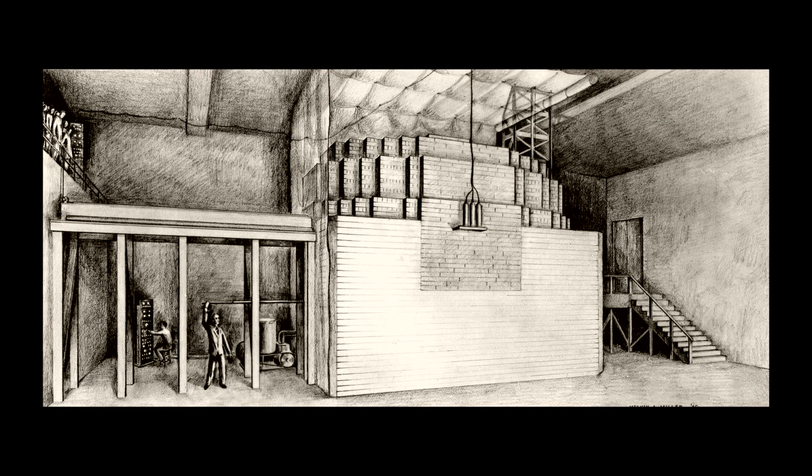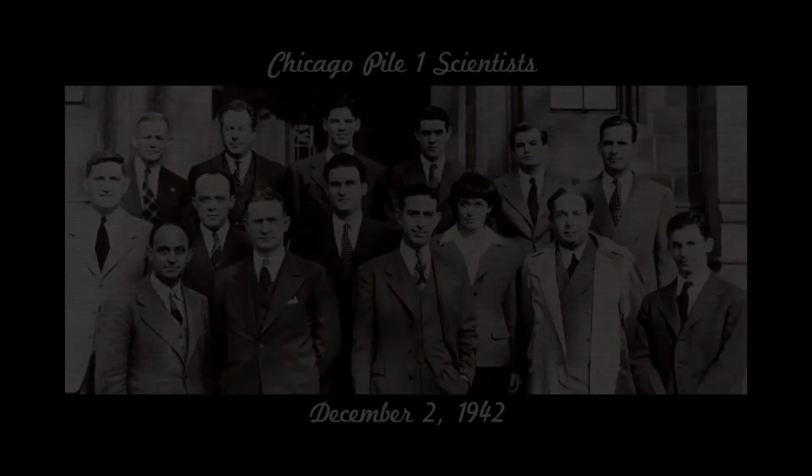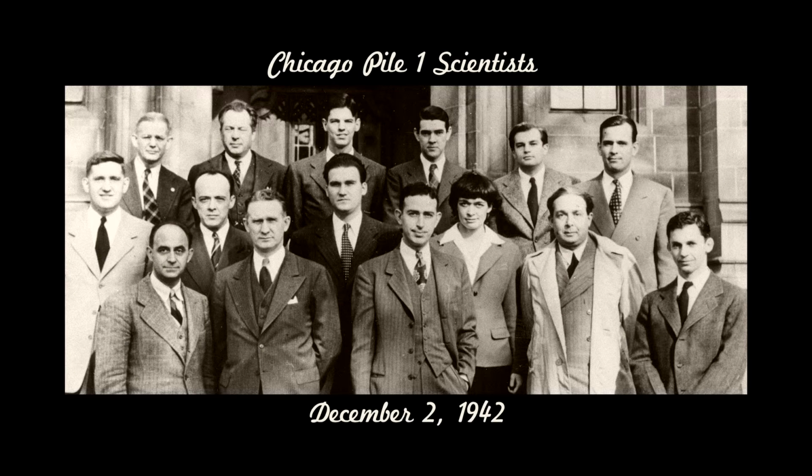This was a rather massive experiment. The pile eventually reached over 20 feet in height, was 25 feet wide, and contained 400 tons of graphite and 56 tons of uranium. It also had control and safety rods, which were wood poles sheathed in cadmium, which absorbs neutrons. It had no shielding and no cooling, as it was not intended to go beyond the demonstration that a chain reaction could be achieved and could be controlled. On December 2nd, 1942, they did exactly that, and the road to Hanford took a giant step.